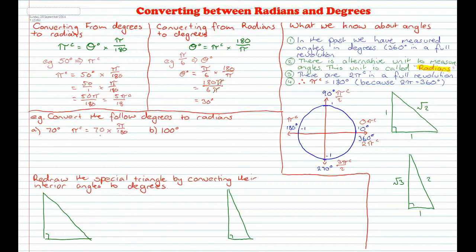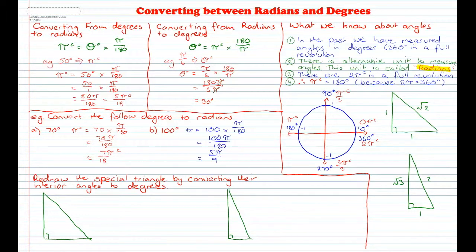Alright, and now if I go through and do 70 times pi on 180, well that's just going to get me 70 pi over 180. And let's just cancel that down, so that's going to end up getting us 7 on 18 pi, like so. So therefore 70 degrees is the same as saying 7 pi on 18. Now what I want you to do is press pause and attempt the question where it says convert 100 degrees to radians. Remember, when you're done, to press play so you can check your answers out against mine.